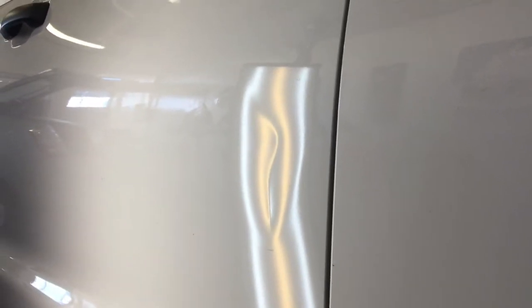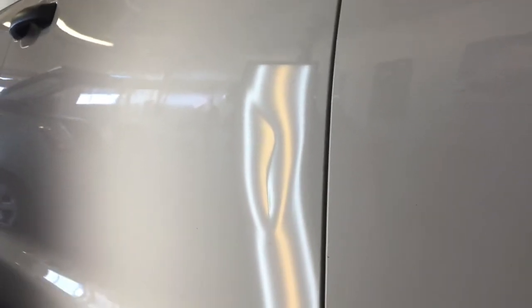Seems like most of the pressure is tied up here, and then it also made another crease right here. As you can see, it's about right here. So fortunately, nothing happened to the paint. There's a tiny little crease there that's just going to stay there because it's indented into the paint. There's not much we can do with it. I'm going to try to wet sand it and buff it and see if it comes out. But I will show you the process.